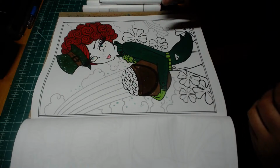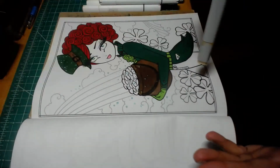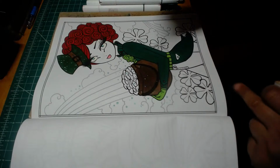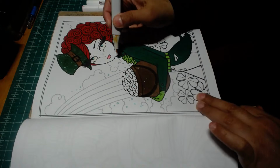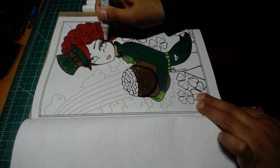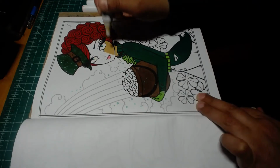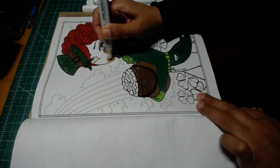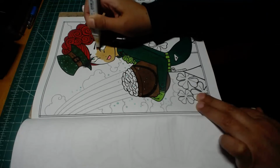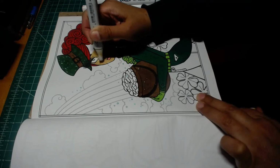This is a Hanolin, it comes from the Whimsy Girls. No, I went through all the skin tones in this already. E53 in this set. That's how much I use my skin. This is a Copic. I thought doing Hanolin today would be something you guys would like because it's near St. Patrick's Day. And I was like, you know what, I want to do it like this.